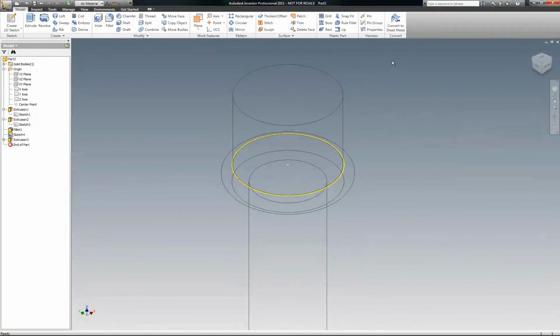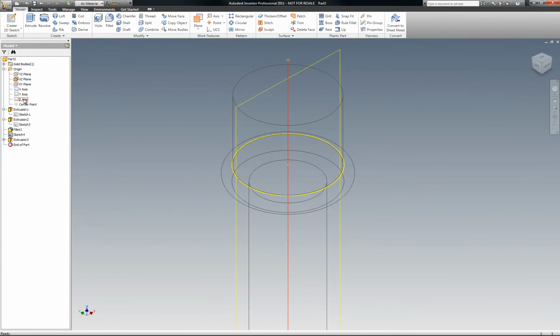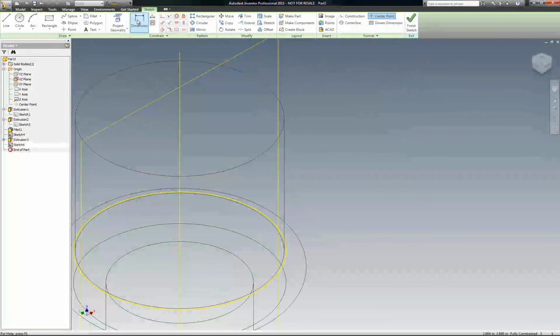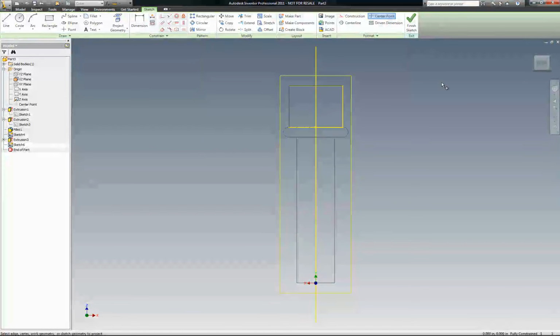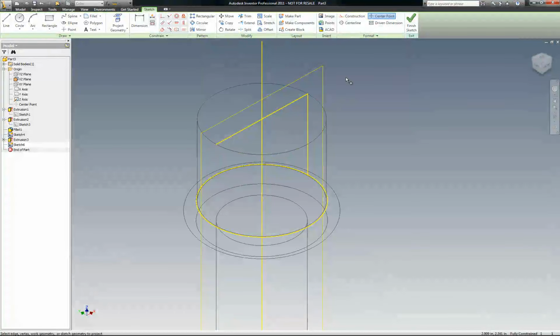Okay. So now we're going to need to do something here. So we're going to go over here and I'm going to need a plane. I'm going to right click, visibility for that plane, and I'm going to go to the Z axis right here, right click, visibility for the Z axis, okay? And then I'm going to go in here and right click, new sketch, pick that plane, okay? Go to project geometry, I'm going to get my axis and project it. I'm going to pick this top edge of that and come around the front, pick that edge right there. Go back to home, and you can see that those two edges are defined, which is just exactly what I want.